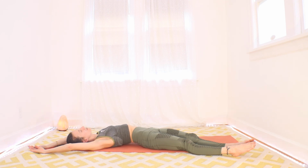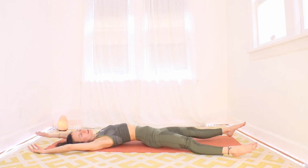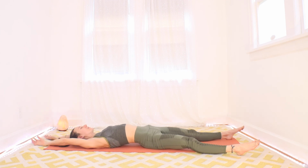Big inhales. Big exhales. Making sure that the whole left side is still grounded. It hasn't peeled up. And let's take some time to come through center now and just do the other side. So walk your legs and arms through center.